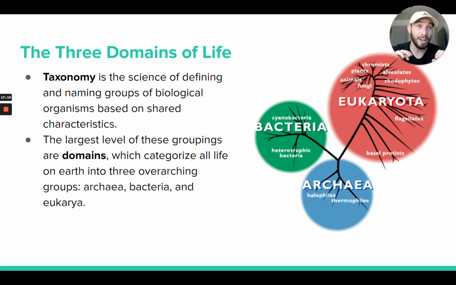If you Google the tree of life, you'll see all the different groups of life that exist and how they're all connected. You can take future science classes about it, and it's painful to try to memorize it all. But in this class, you just need to know some basic overall groups. The largest level of organization in taxonomy is called domains. There are 3 domains of life, which are shown here: bacteria, eukarya, sometimes called eukaryota, and Archaea. These are the 3 main groups of living things.